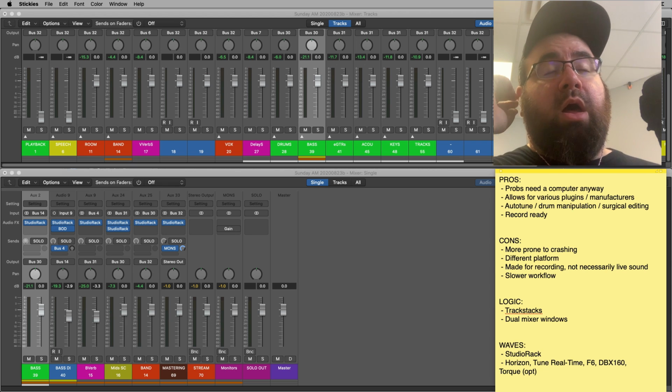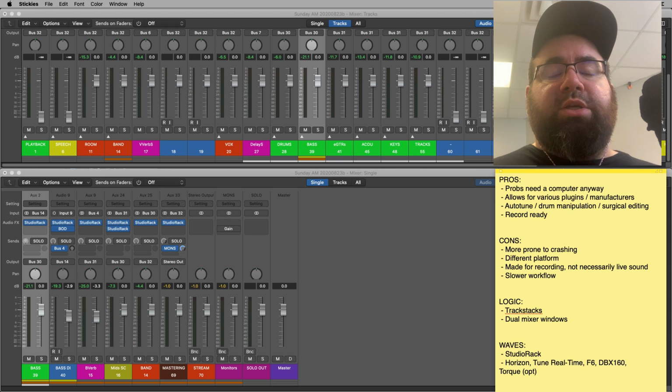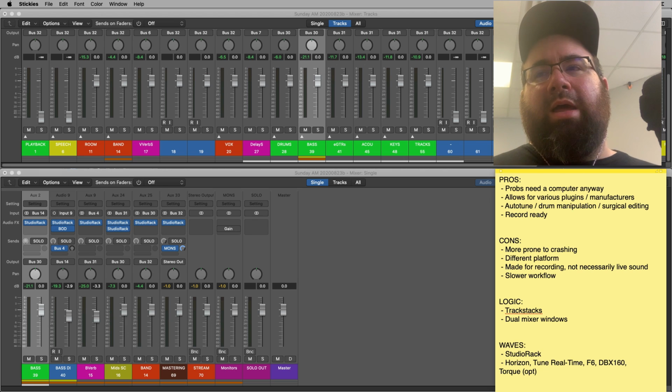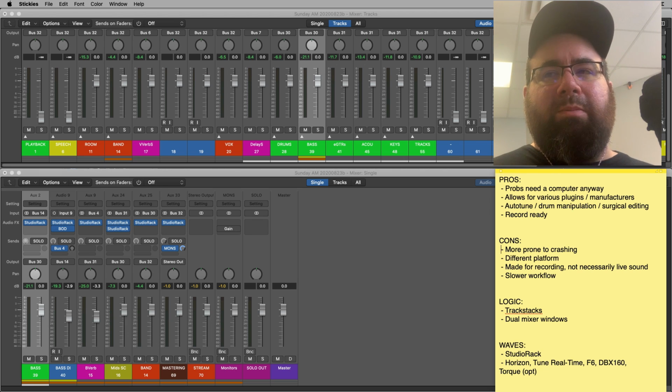Now, early on we had a Waves issue with Studio Rack, which we'll talk about in a moment, as a plugin host. If you closed the window a certain way, it would cause Logic to crash. And so we just stopped closing it that way until a week later an update came out, and then we were all good to go. So if you are careful and make sure that you're doing the right updates at the right times, it probably won't be an issue for you, but it is more of an issue than on a mixer.